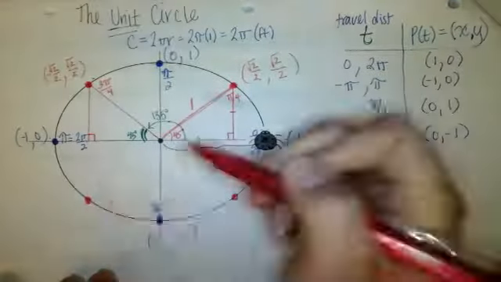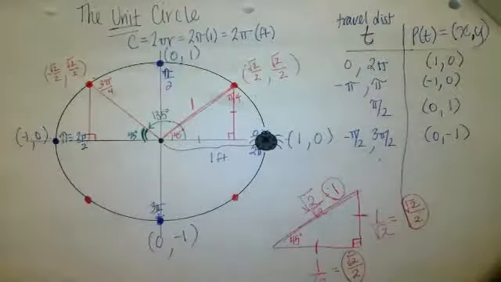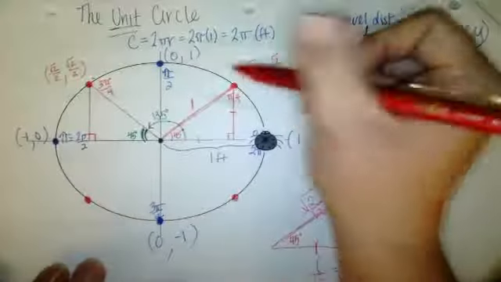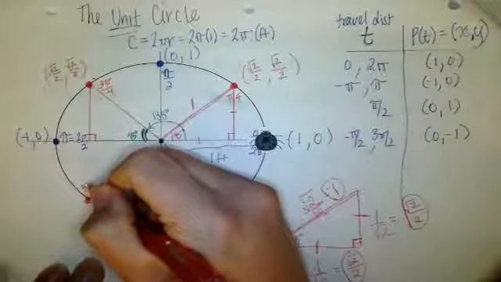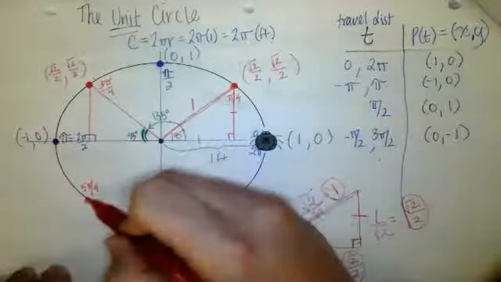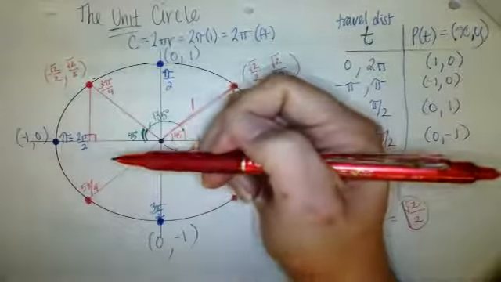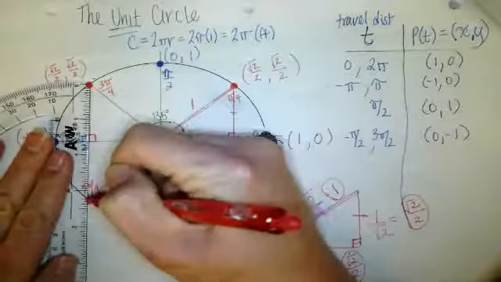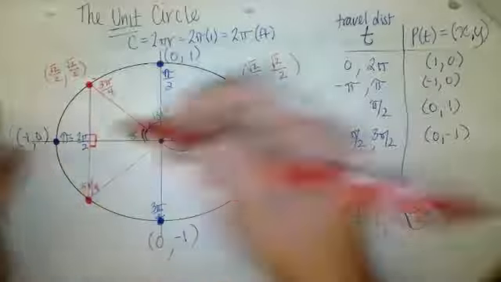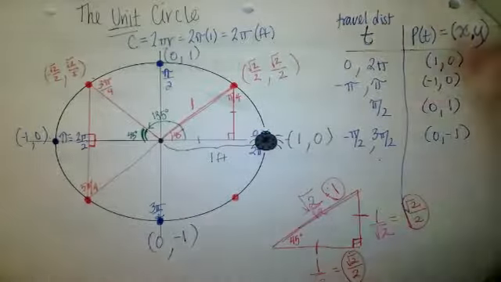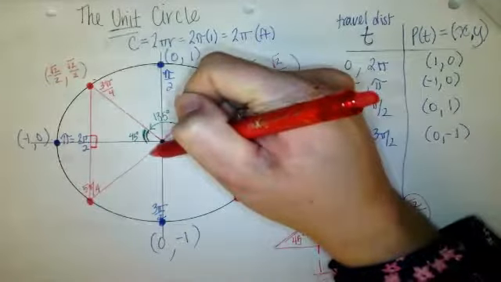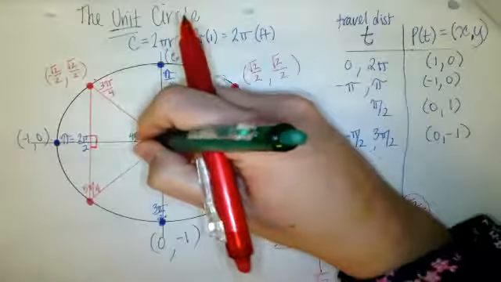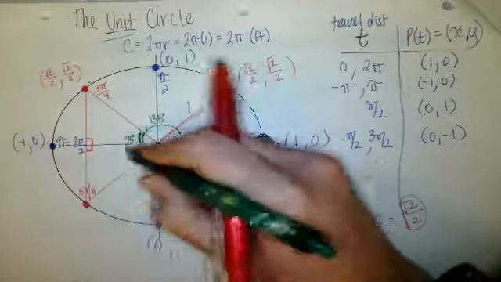So how far does she travel to get to this point? 5 pi's over 4. Let's count. 1 pi over 4, 2 pi's over 4, 3 pi over 4. This is 4 pi over 4, which makes this 5 pi over 4 feet. And again, we could drop an altitude if we want to. Now in this one, we drop up to go right back up to the x-axis. And again, what we create is called a reference triangle because this angle is very big. It's over 180 degrees, right? And so what we reference is this little angle between the terminal side and the x-axis.